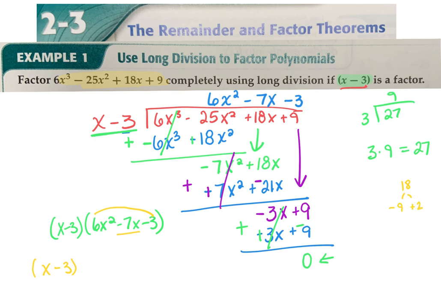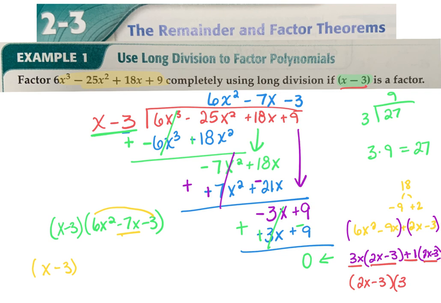So I can say, I'm just factoring this guy, 6x squared minus 9x plus 2x minus 3. So I just break up this middle term to those two that I just found. Y'all remember this? And then factor by grouping, right? What comes out of 6x squared and negative 9x? 3x, and I'm left with 2x minus 3. Can anything come out of this guy? No, so we've just put a 1 there. 2x minus 3. And then I get 2x minus 3. That's one of my factors. And 3x plus 1 is another factor.